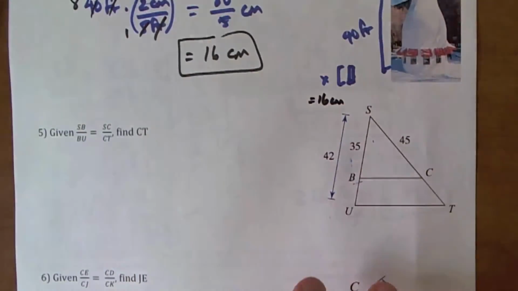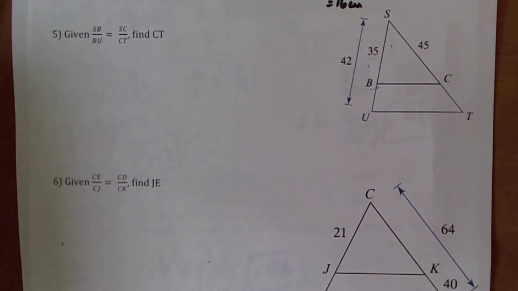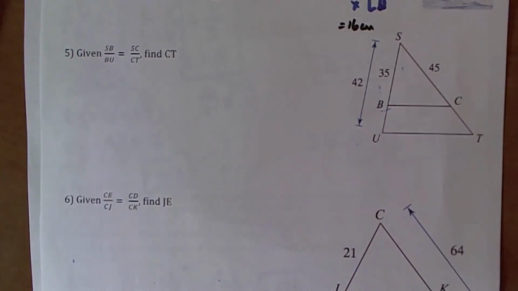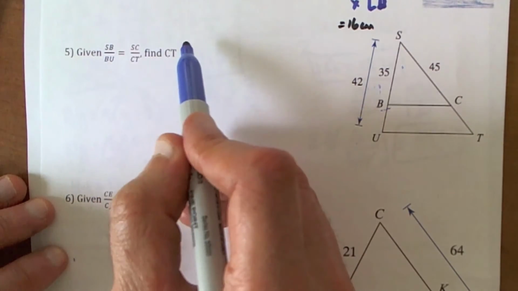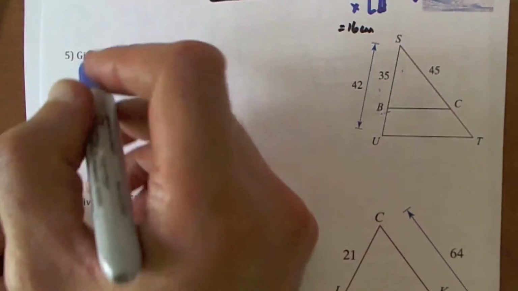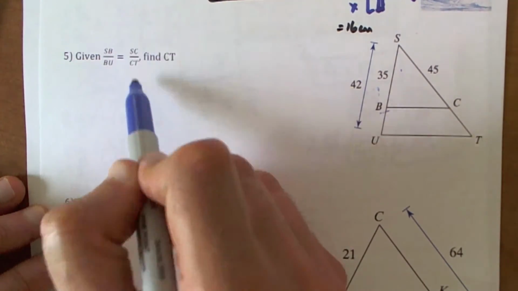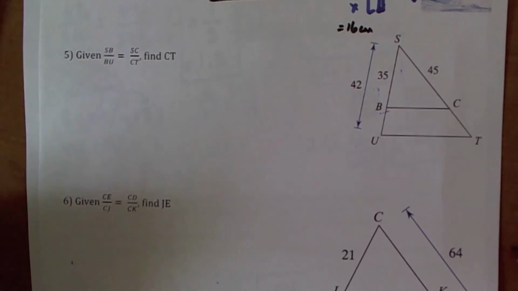Okay, so we've been doing a lot of work with proportions, rates, and ratios. We're going to be moving more into using triangles in these. So we haven't talked about similar polygons yet, but this is kind of the idea we'll be doing here. So given this to this equals this to this, find CT, right? This is a proportion, again, saying that this ratio is the same as this ratio. So for now, we're just having to plug it in, but let's see if we can do that.